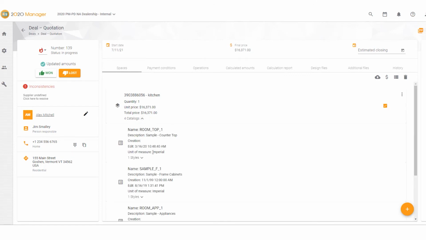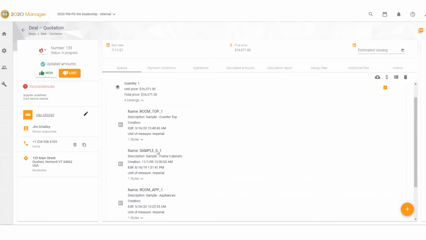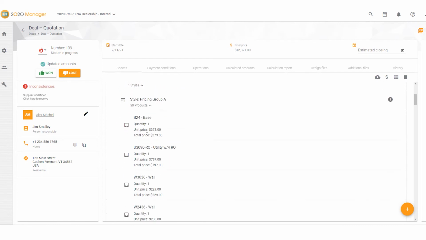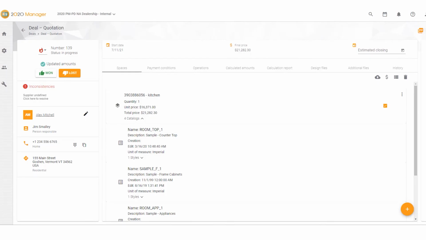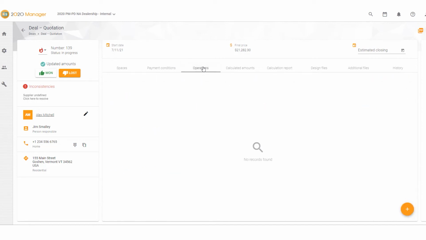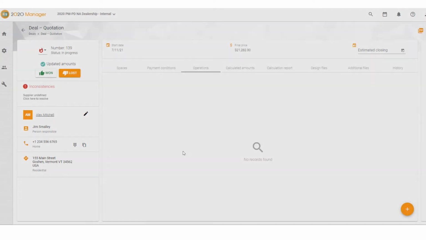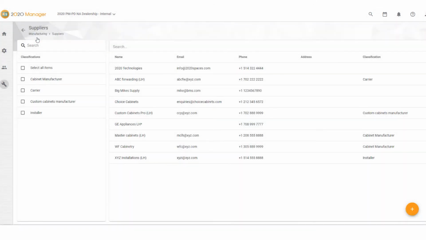I can go ahead and expand the deal to see a little bit more context about the specific design that was just sent over. Perhaps all of the pricing that shows what the design file sent. What's great is you already have all of your price details here, which can then be modified without any manual calculations, as already discussed. So you can create new discounts, new markups to be applied directly. You can also set specific markups for perhaps your supplier.